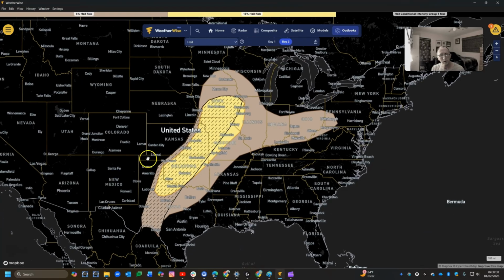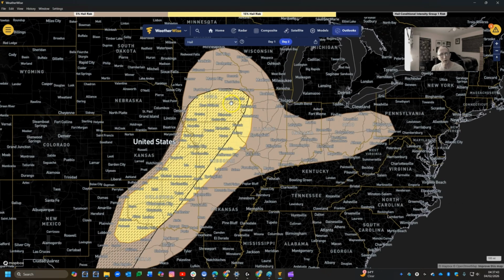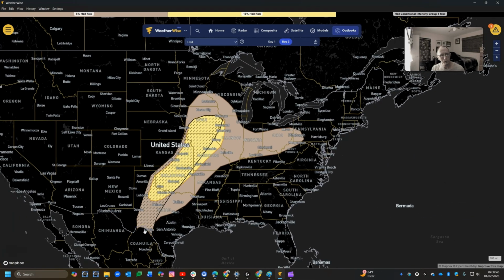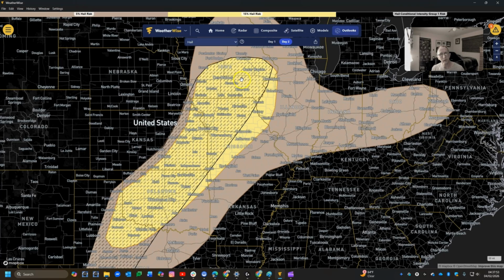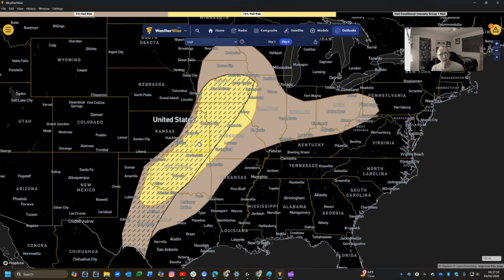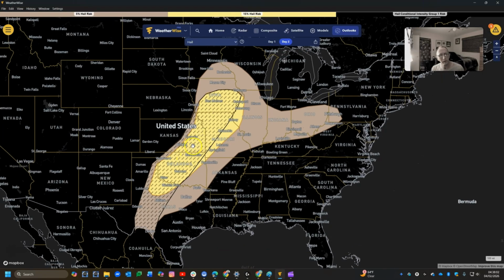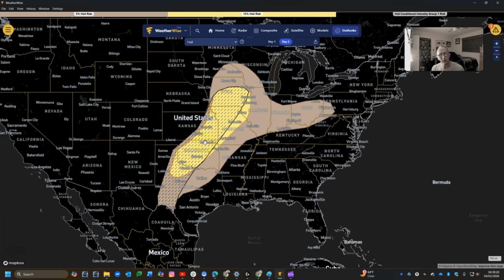Up to 2-inch hail is also possible here along this boundary, right? Anywhere from Des Moines, Iowa, down all the way into southern Texas, going through Wichita Falls, Oklahoma City, and Kansas City. So a lot of major cities here in the crosshairs for tomorrow, right? So the greatest coverage will be in the yellow area here, where there's a 15% chance. But anywhere within the hatched region, like I said, you could get up to 2-inch hail. Now that doesn't preclude it happening other places, but it's not a good percentage chance of that happening. More likely 1-inch diameter hail outside of that stippled region there.